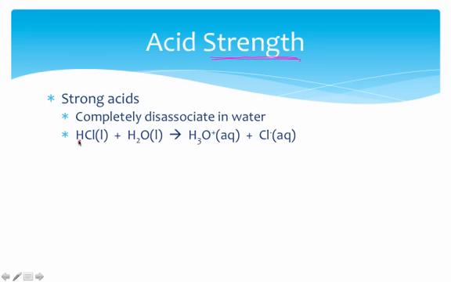So for example, HCl is going to be one of our strong acids. When it goes into water, it creates H3O plus, and it creates the Cl minus, and this happens 100%. Every single HCl we start with makes its way over into the product. There's no leftover HCl when we're done. This has to do with the affinity between the H plus and the Cl minus versus the affinity of the H plus to the H2O. Because this H plus is more attracted to the H2O, it's going to separate very quickly and very easily, and as a result, we get 100% separation. So this is what we're going to talk about when we're dealing with a strong acid.